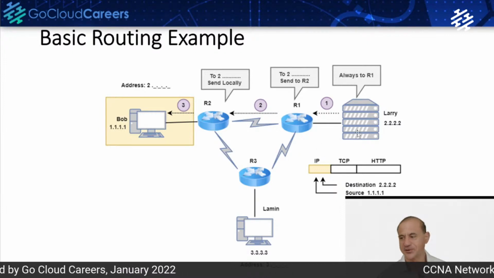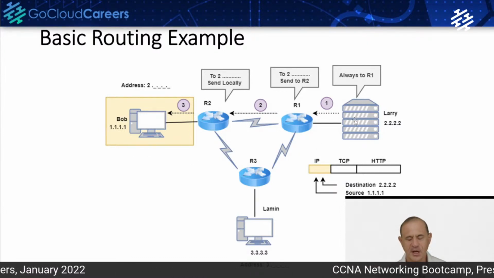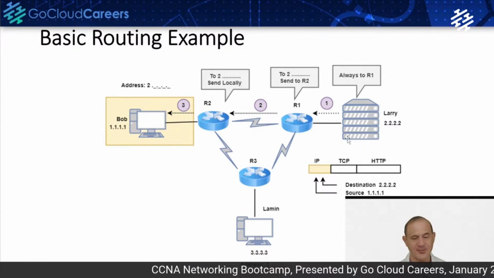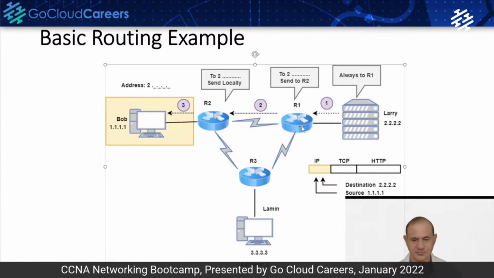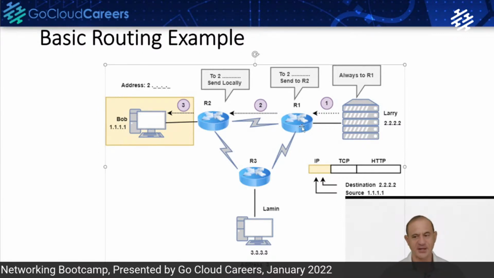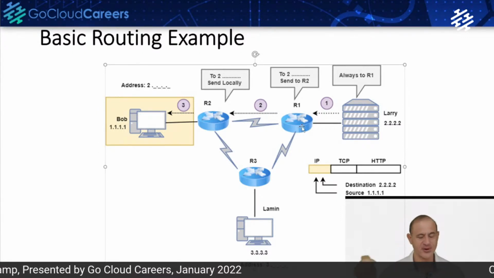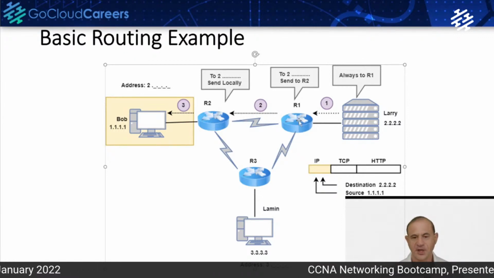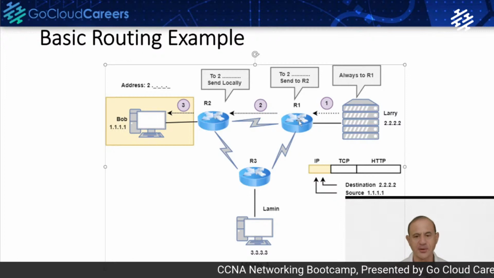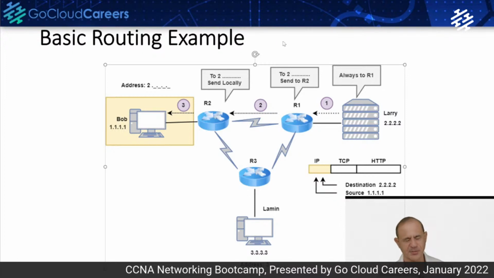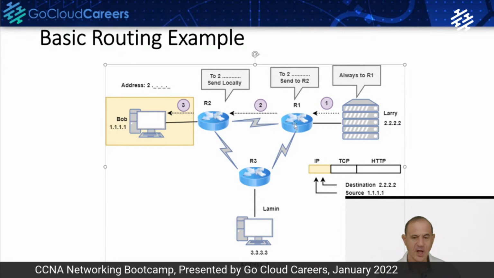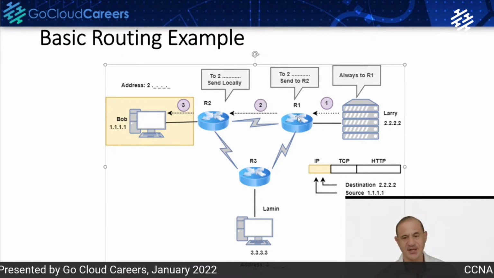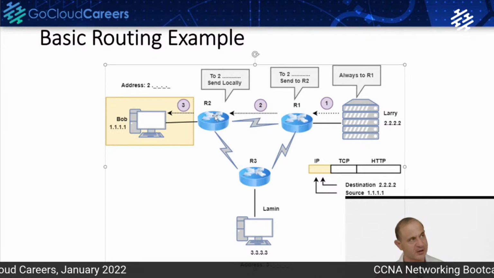So Larry doesn't know what to do. Larry looks in its routing table and says, I have a default gateway that points to router 1. And then router 1 says, hey, Larry wanted to go to Bob. I now have Bob's message over here on router 1. How do I get to the subnet 1.1.1.1, which is probably a /32? And router 1 says, hey, I know what to do. In my routing table, it says send out this WAN interface to router 2.